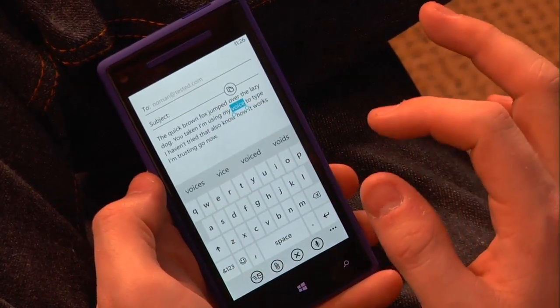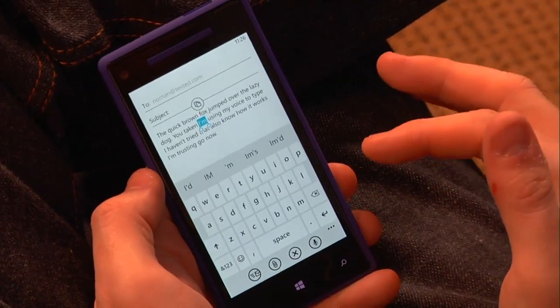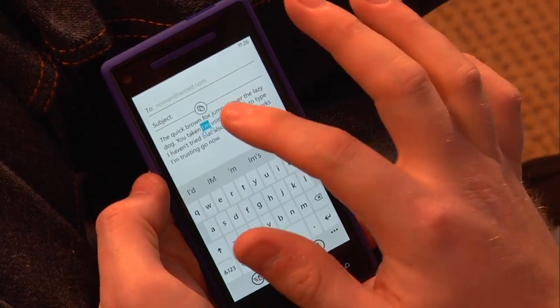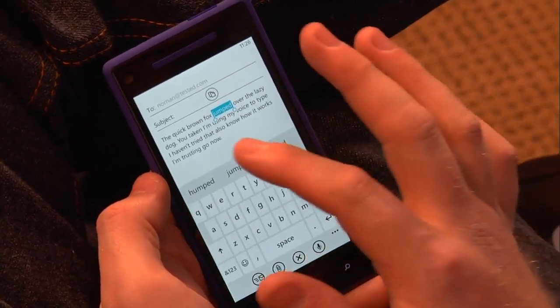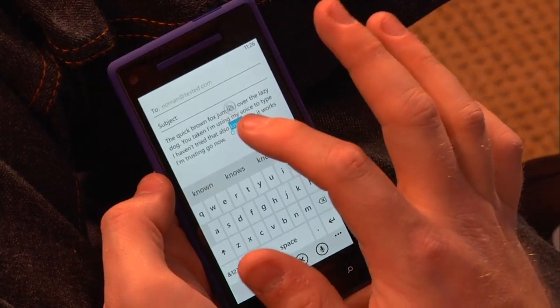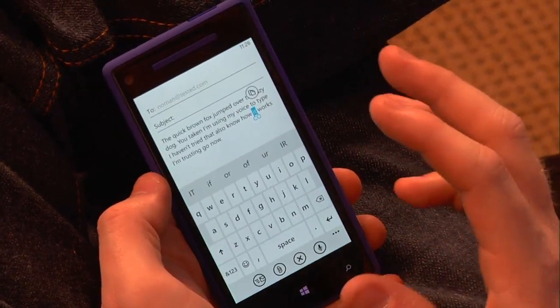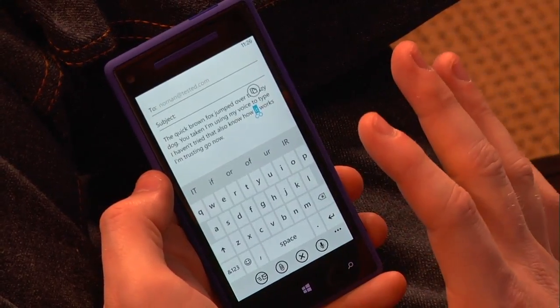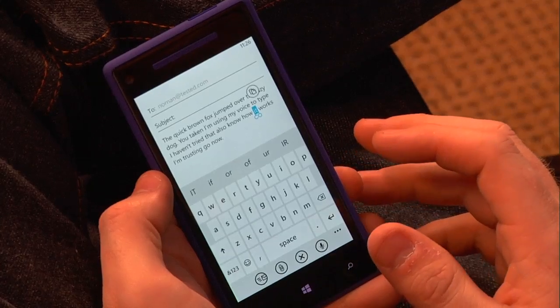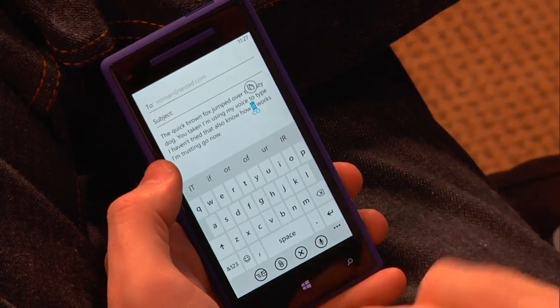So even on words that you typed correctly, you can always go back and tap. Rather than do the small X thing or having to erase and retype it on Android, if you were one letter off, you can always go back and fix. It's easier to fix than on other OSs. Their text grabby selection things are also really good. They've really dialed in the text entry with the on-screen keyboard, I really think better than anyone else, to the point that I didn't feel the need to explore the voice options, which is kind of unusual.